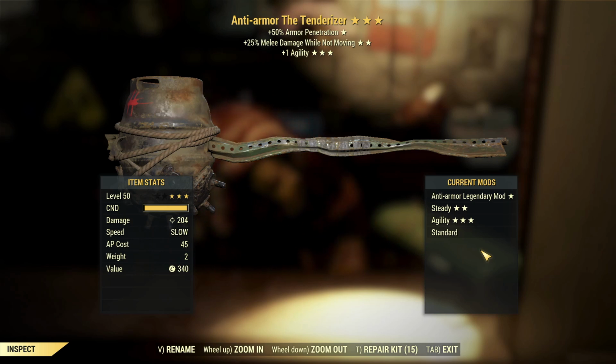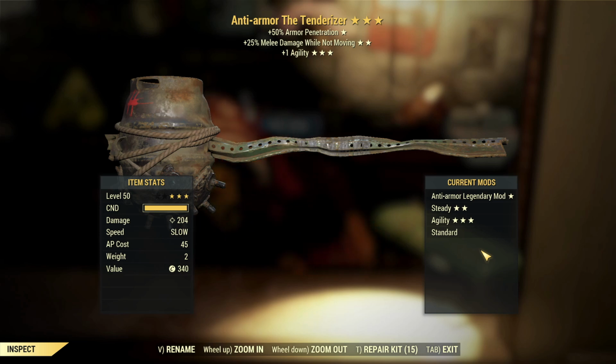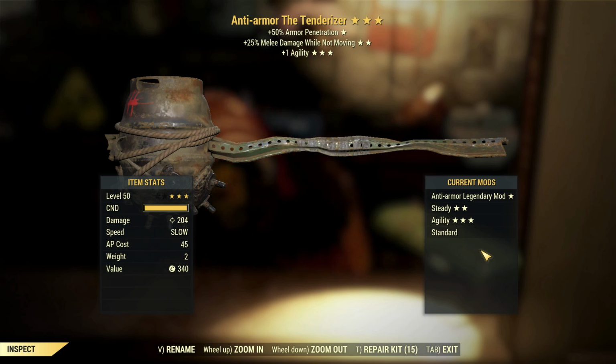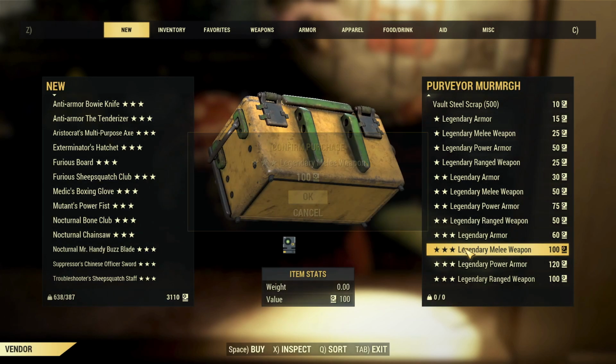Anti-armor, the Tenderizer with melee damage while not moving and 1 agility. I mean, an okay boss weapon, I suppose. Armor penetration, damage while not moving. There's lots of reasons why you could use this weapon and get away with smashing into things. Not something I'd particularly use, maybe something I'll put in the giveaway pile, but damage while not moving just doesn't fit my playstyle when I play melee. I move around way too much for it to matter.